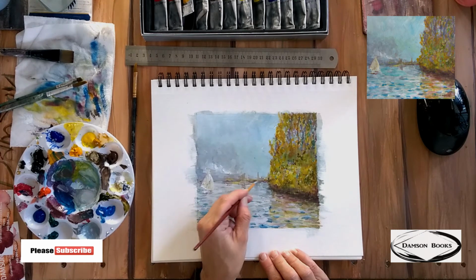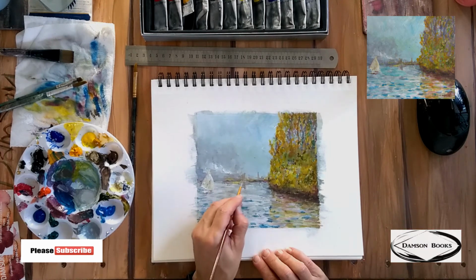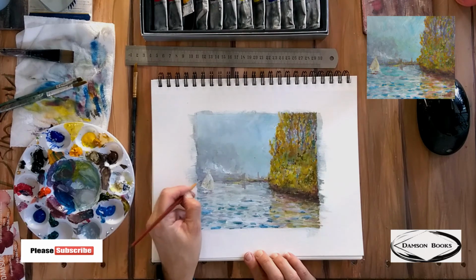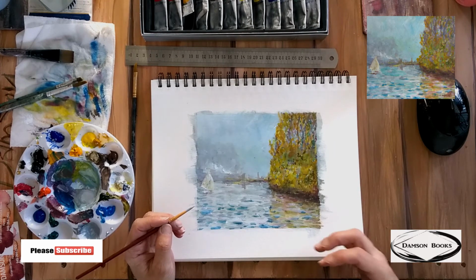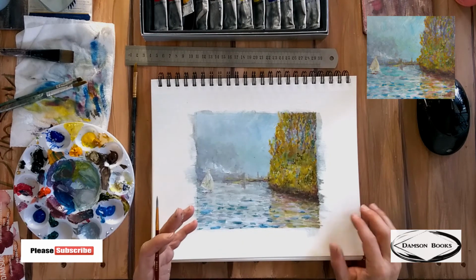Now, you can do that too. There's nothing wrong with anything when you're doing art. Pretty much everything goes. Whatever makes you happy, just do it. And if you have a color in a tube, you can still add a little bit more. Let's say if you have the purple, you add blue, or a little bit of red, or you add white.